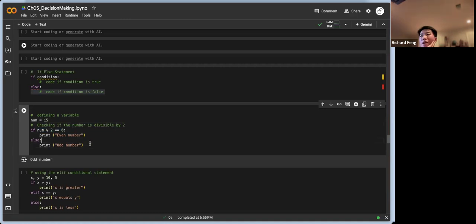I'm not sure if many of you have seen this before. I think we did talk about it in our operators in some earlier lesson. But the percent sign basically means modulo, which is a fancy way of saying remainder. So num mod 2 gives us the remainder when a number is divided by 2. We know all even numbers are divisible by 2, so if the remainder is 0, then we know it's even. Else, in this case, the modulo turns out to be 1, so it's an odd number, since odd numbers have a remainder of 1 when divided by 2.